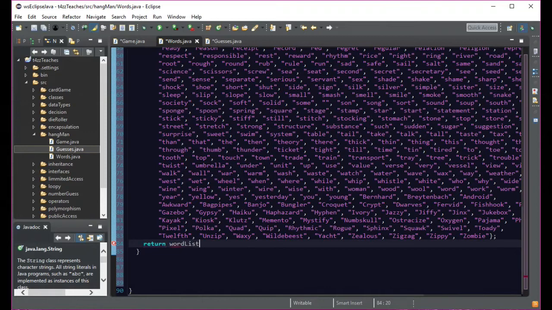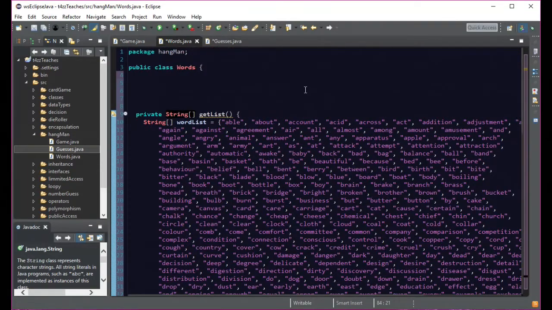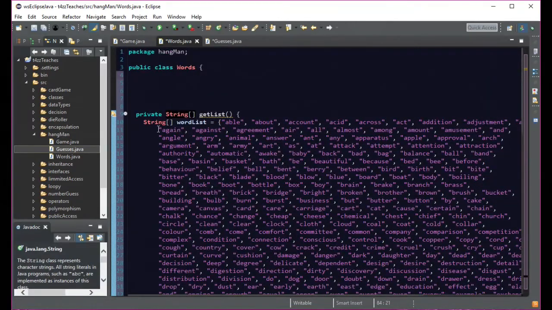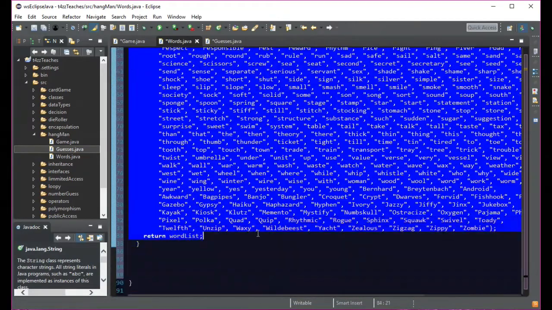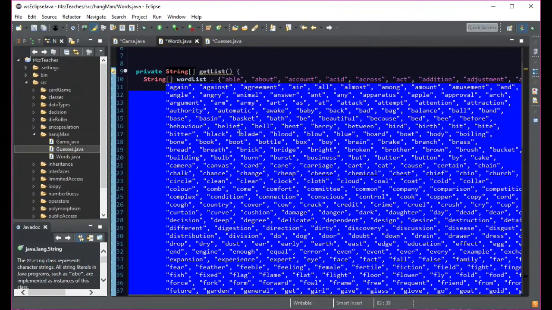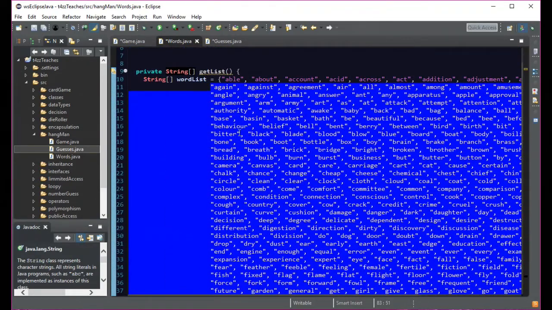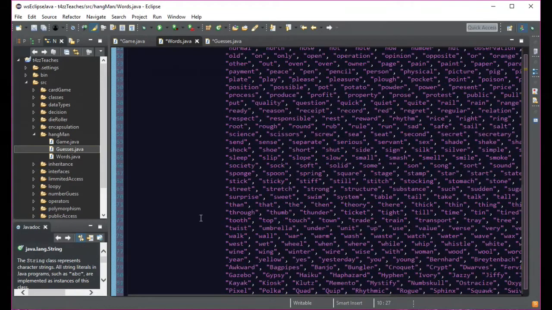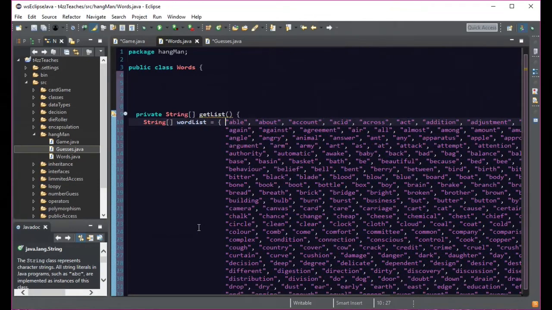Oops, our word list, like so. So now we can just shove this at the bottom of our thing, and the very first thing it's going to do is go ahead and get the word list, but we don't ever have to really mess with it much. And we could, if we really wanted, do something like this, just to line it up just a little bit. Yeah, like that maybe. There. See how beautiful that looks?